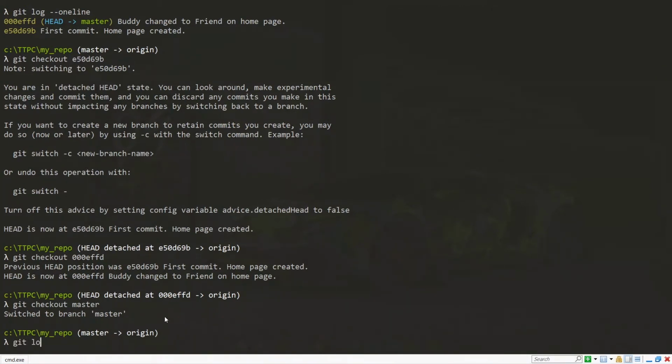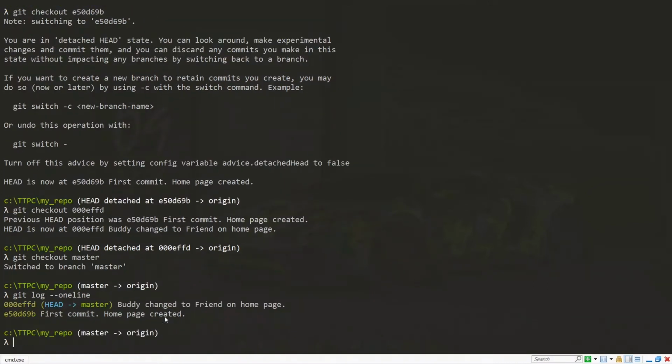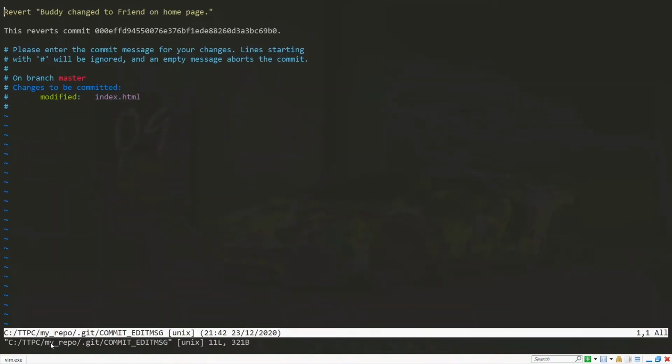Now supposing we want to undo a particular commit that we made, we use git log to get the ID of the particular commit, and we make use of git reset to undo the particular commit. Once we send the reset message, we are greeted with a Vim interface. This is common on Unix systems. To exit this Vim console, we'll hit escape, colon, W, Q, and enter.